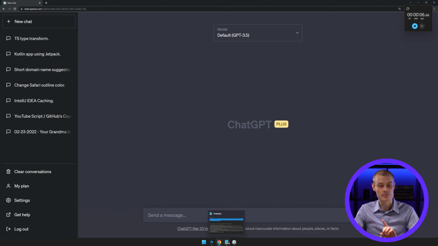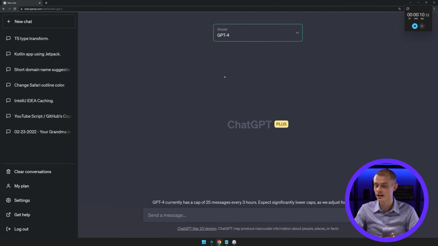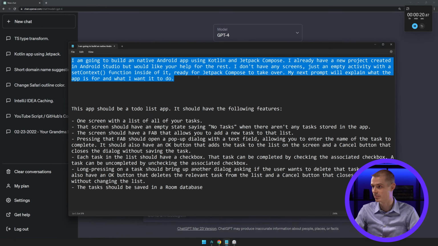I'm going to go ahead and copy my prompts in, but first, I'm going to have this go to GPT-4. If you're not a ChatGPT Plus subscriber, you won't have access to GPT-4, but you could try it on GPT-3 if you want to try it out on your own machine. But I'm going to go ahead and do this with GPT-4, which should give me more complete answers.